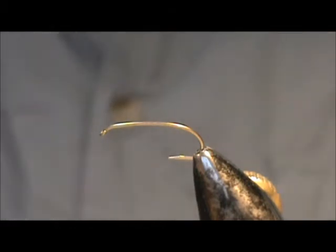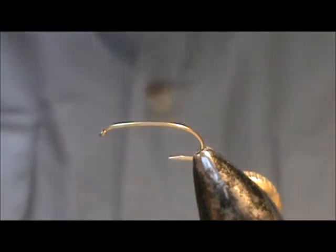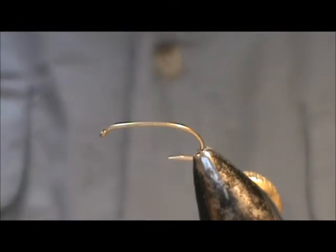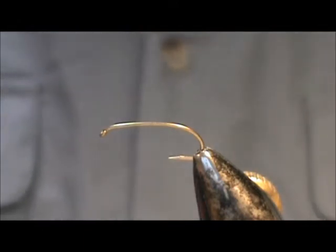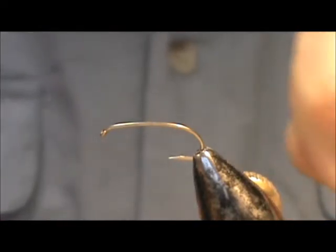I'd like to tie for you a mallard and yellow dry fly. This is to imitate the light Cahill. I have a really yellow light Cahill on my home water, and they're very large. The hook I have in the vise is a curved shank. This is a size 12, and I'm going to use golden yellow thread.